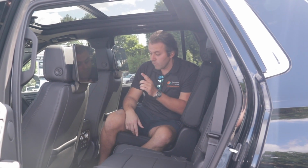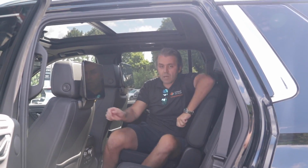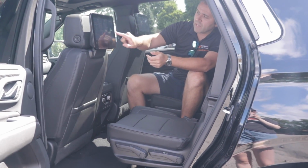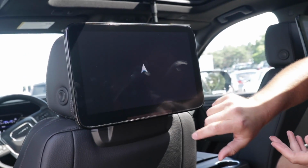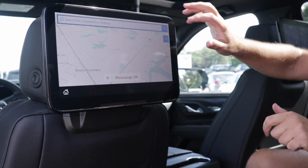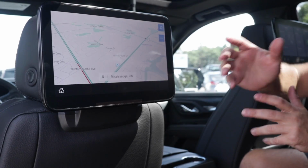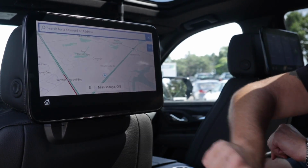So what else do we get? The entertainment system, as I said, of course, it is touchscreen. It gives you options. Let me start it up for you. So as you can see, the actual screen in here is touchscreen, the entertainment unit. So we have the GPS, and of course, you can change a lot of settings from the infotainment system in the front. And then you can close that. You can see where the GPS is, and then you go into home. You can restart that part.